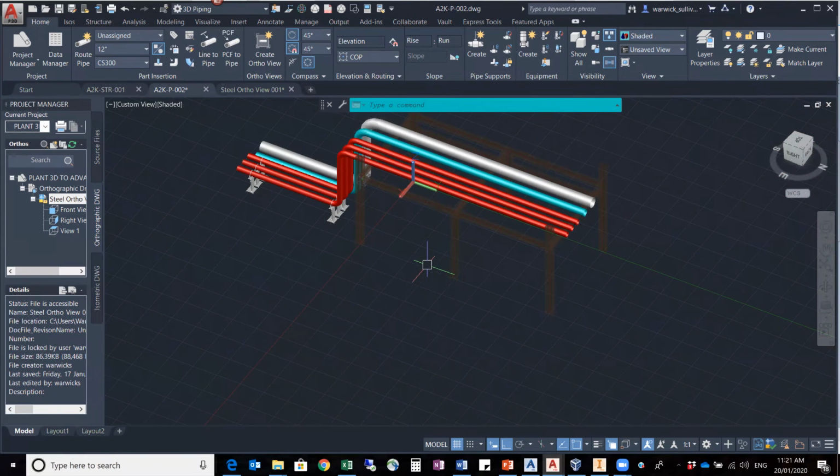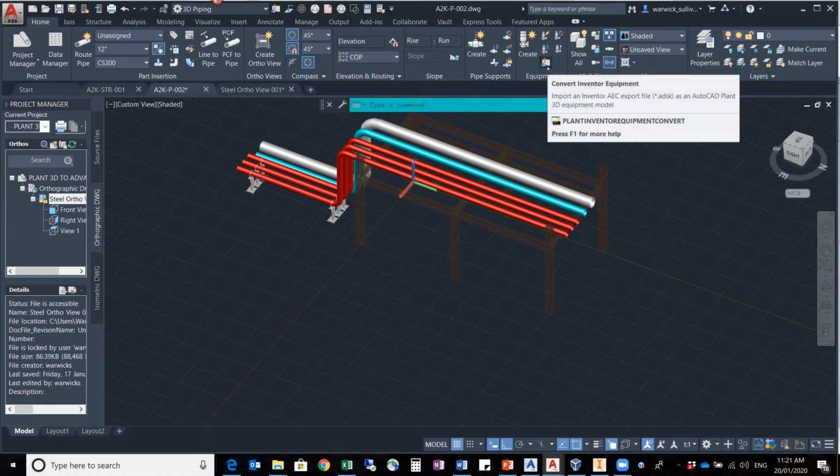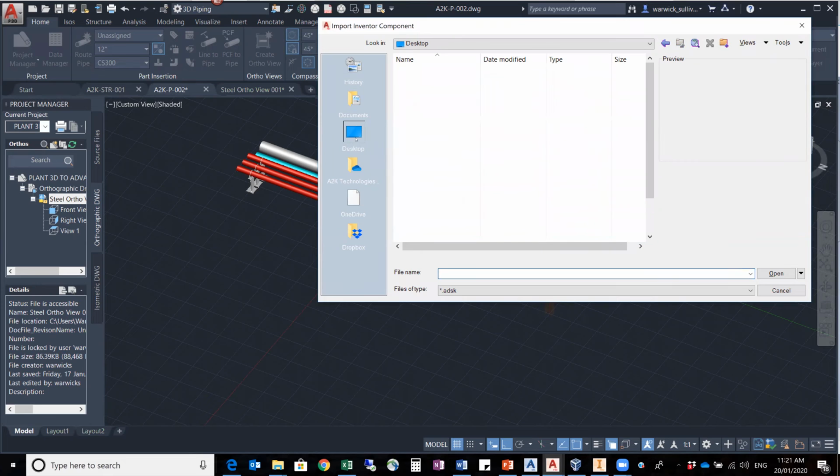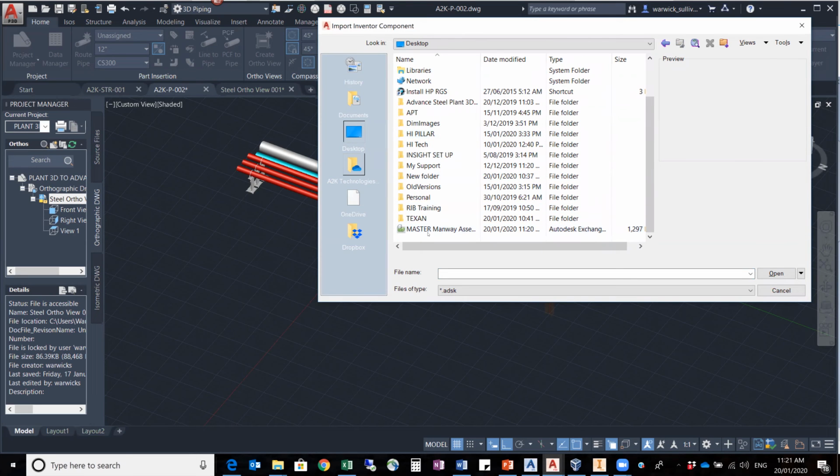So what I've got here, this is the second bit of software. This could be anything, of course. This could be Revit. This could be, I know I've got Plant 3D open at the moment. So if you guys are into doing process plant work, let me know as well. Here is an import tool. So I'll grab this. And on the desktop, I'll have my ADSK hiding here. There he is there. So I'll click on that one. That's the one we've just sent out.